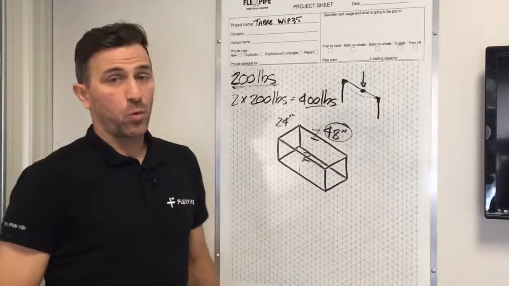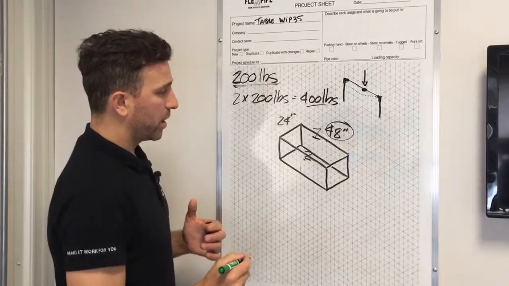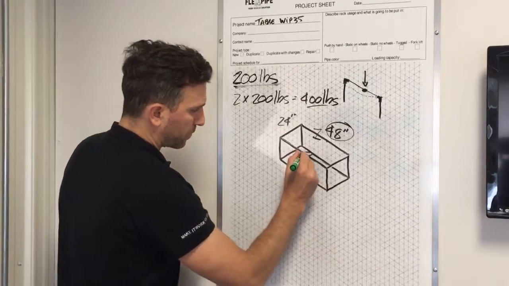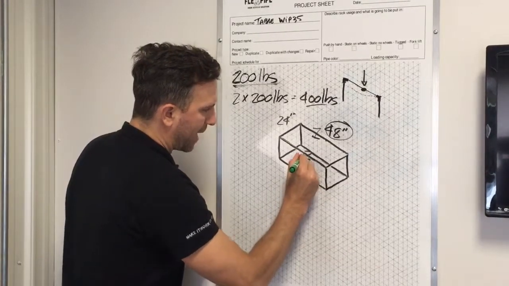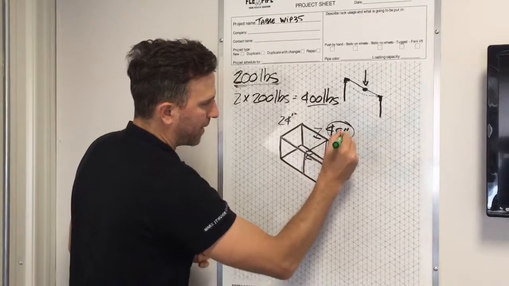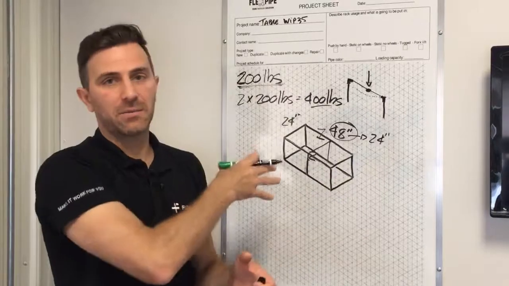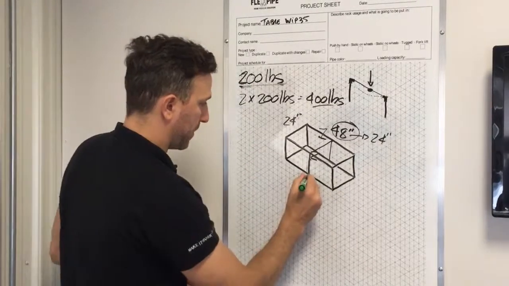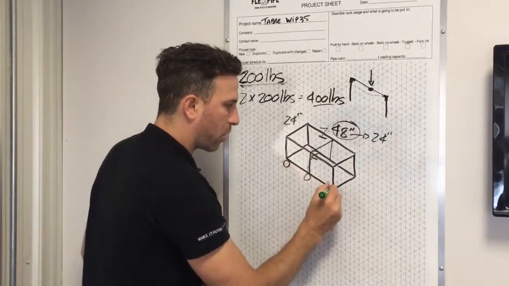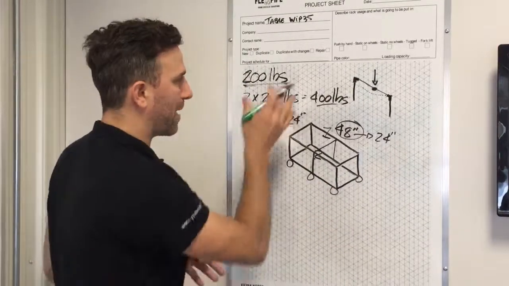Now, if you want to do more than that, what you will have to do is to cut this span by adding a column right in the middle and that 48 becomes 24 inches. And then you do the same thing and make sure your casters or any other accessories will support your maximum load.